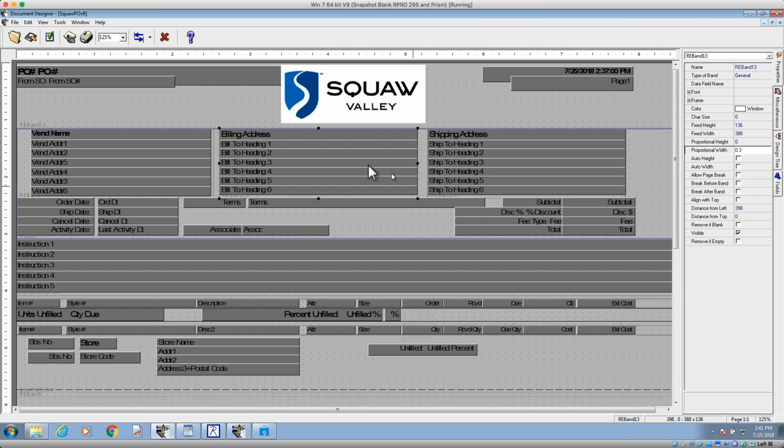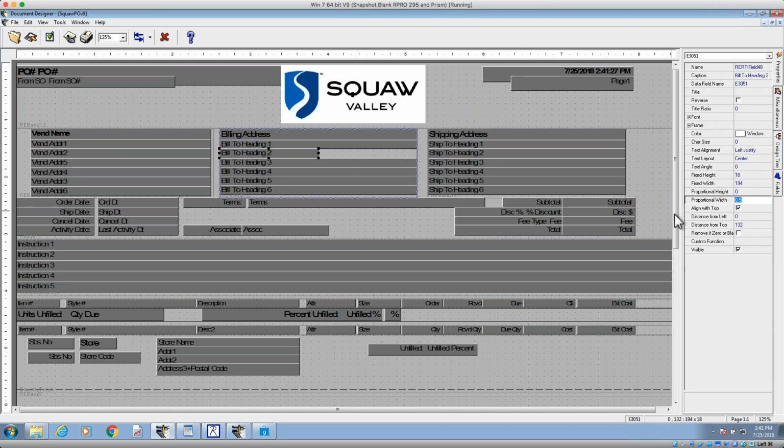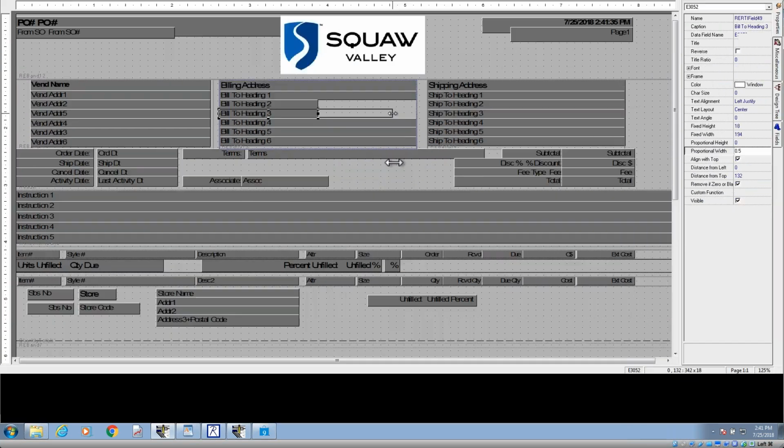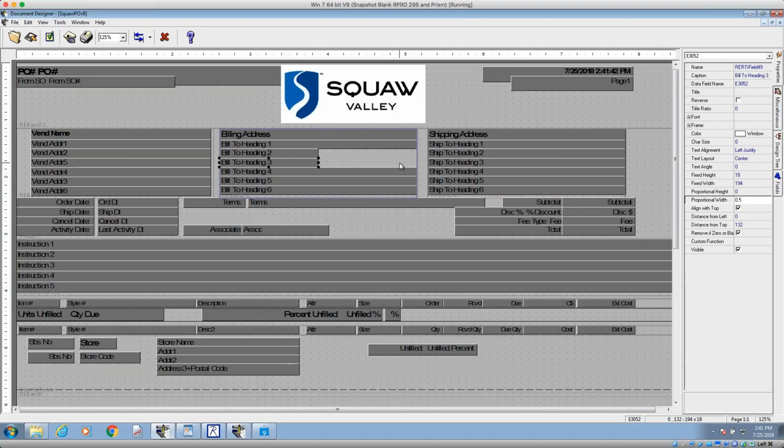So if I put in the proportional width, if I put in like 0.5, it's going to be half the width of the band, right? Now, when you put in a proportional width or height, it becomes kind of hard-coded, right? So if I then grab this with a mouse and make this bigger, it doesn't care what I do. It's going to ignore me. It's got like instructions that says make that be half the size, right?